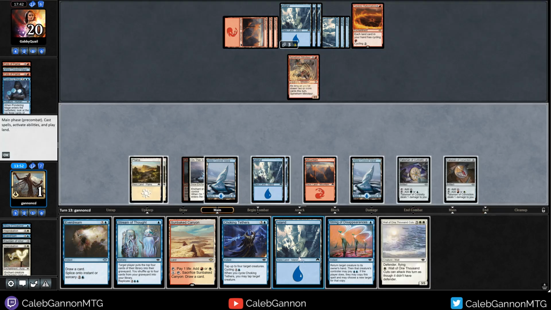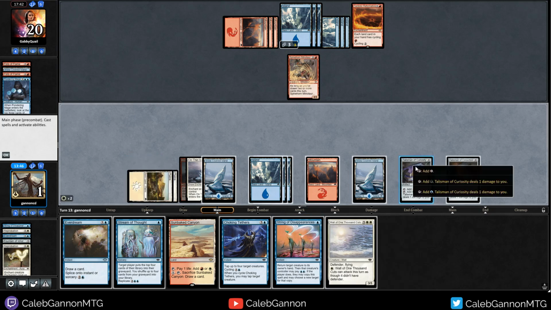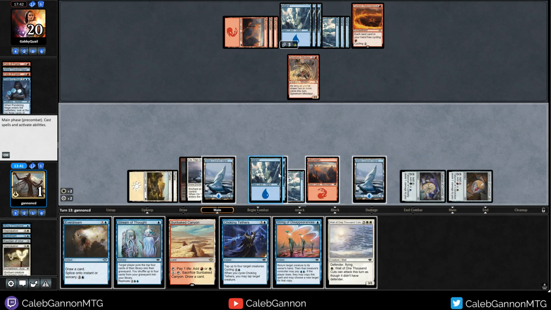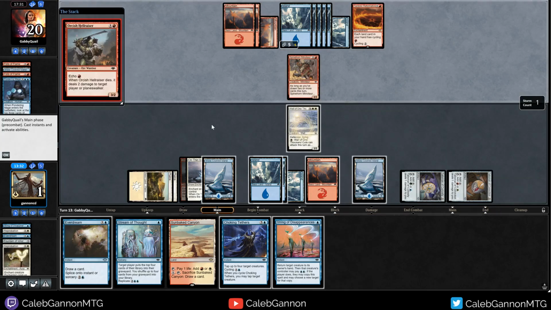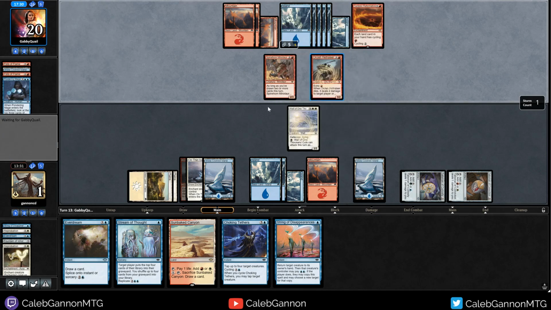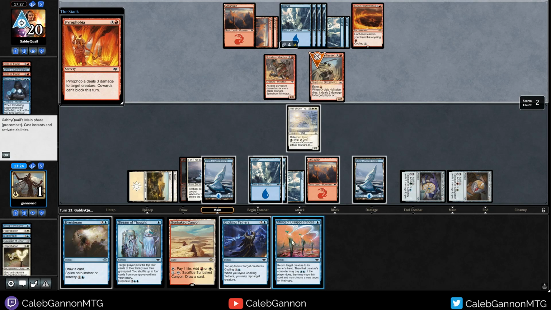Ooh, I like this wall. This wall's actually really good. 1, 2, 3, 4, 5. And then I can Sudden Disappearance with Everdream or just cycle Choking Tethers. Go. Oh, goodness. Alright. If they have a way to kill that, we can die. Pyrophobia. So I actually have to bounce the Hellraiser in response to them killing it.